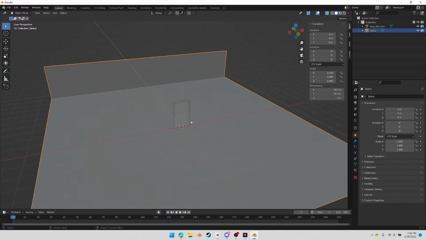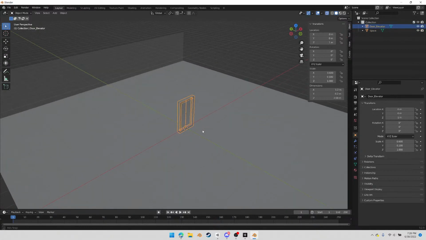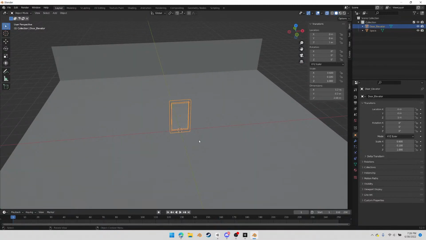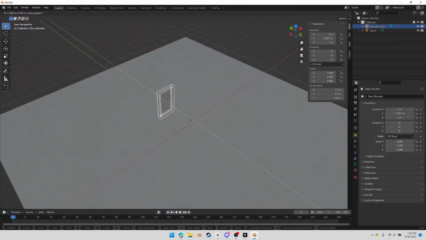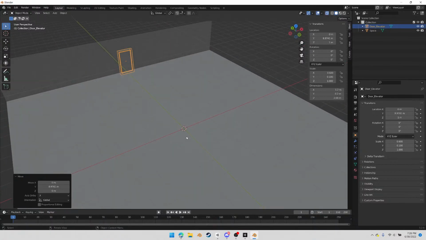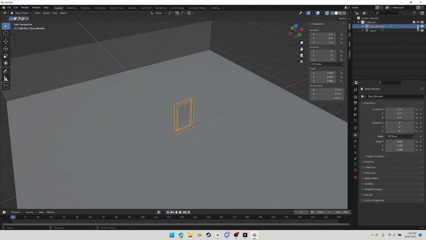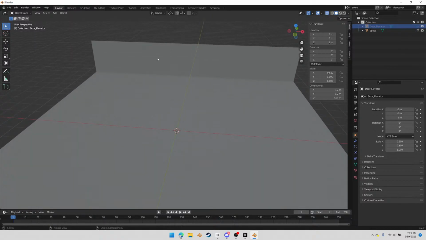Alrighty. Now, the reason I'm leaving it there in the center, even though I would be putting it back there, is when I import an asset into Unity, the origin point is where it gets imported. So if I had this over here and save that out, this distance would always be there every time I load the asset in, which is not what you want. So I'm going to leave it there, and for now, just leave it. Okay, so we have our 3 elevators, for example.